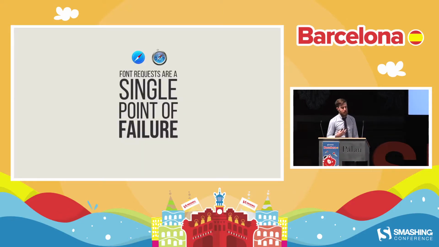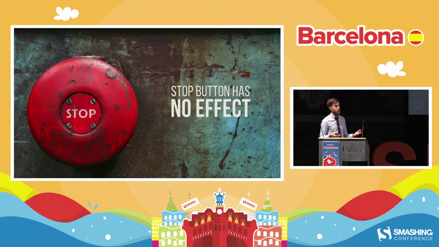And Patrick also mentioned this yesterday. He said font requests are a single point of failure in Safari. Because there is no timeout for these, and we know how unreliable networks can be, if the font request doesn't come back, if it isn't returned, the text never renders. Nothing, it's just blank. The screen is blank. So you might think, oh, the user can just hit the stop button, right? It's loading, it looks like it's loading. Nothing has returned. What, does the stop button do anything? No, the stop button does nothing.